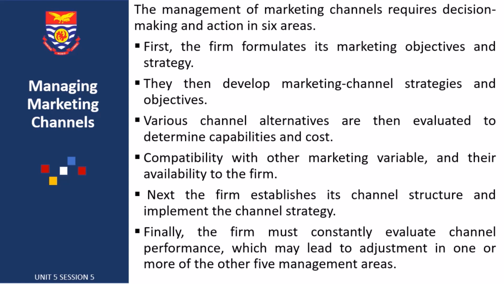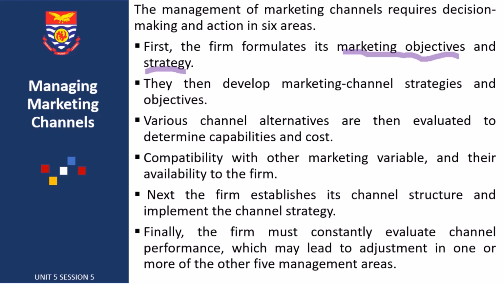The management of marketing channels requires decision-making and action in 6 areas. We will look at the 6 areas one after the other. First of all, the firm formulates its marketing objectives and strategy. This looks at the overall marketing objective. The objective has to do with what the marketing department wishes to achieve in the near future. And the strategy has to do with how they could achieve it. It looks at the processes and the tools they can adopt in order to help them achieve what they want to achieve.